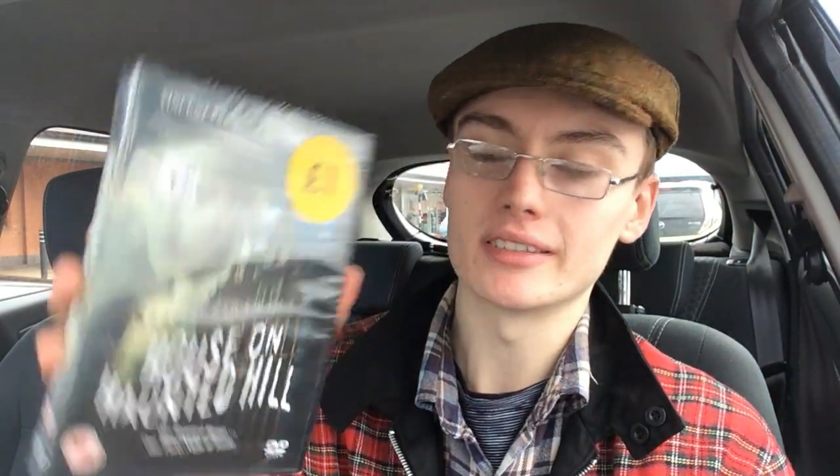Augustus: The First Emperor - £1.99. I scanned it and I think it was around £19 merchant fulfilled with no FBA offers. I checked CamelCamelCamel and it sold 4 or 5 times in the last month, so for £1.99 I'll pick it up. I'll probably put about £25-30 on that. Sealed DVDs never fail - I've made so much money on sealed DVDs. I also got House on Haunted Hill for £1.99 - it was maybe around £10-15, lower end of the scale, but I need Amazon inventory at the moment so I'm in.